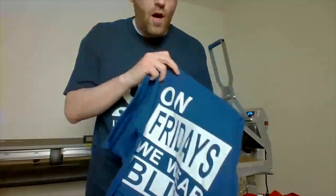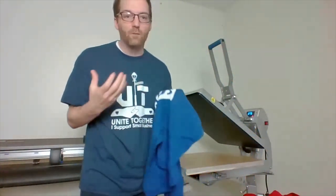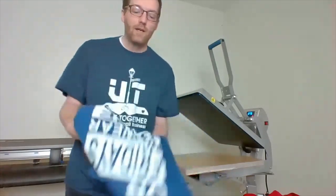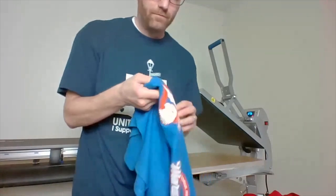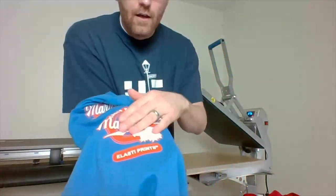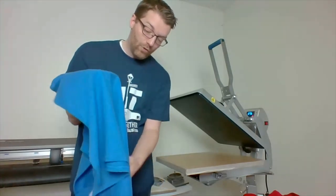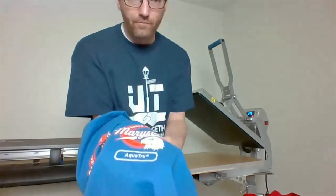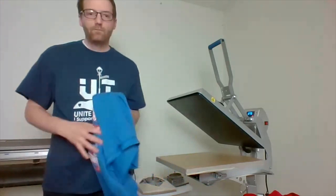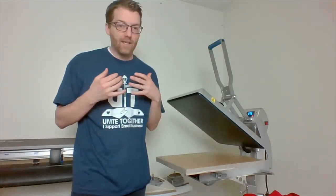Hot Split is great if you're not worried about corporate colors and just want a soft feeling shirt. ElastiPrint is another screen printed transfer with a grippier texture that presses at a lower temperature — good for performance wear, still plastisol ink. Those are our three primary types for traditional plastisol screen printing. AquaTrue is water-based, which gives you a greener manufacturing process with less by-product and waste, and a buttery soft feel on the garment. It comes on a larger sheet size with a clear carrier, similar to Stretch Litho.